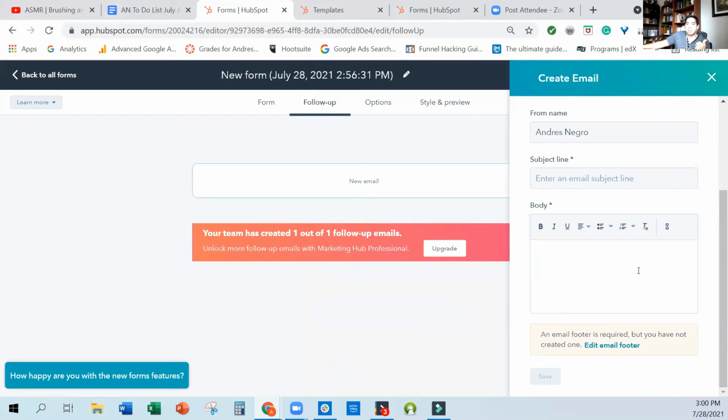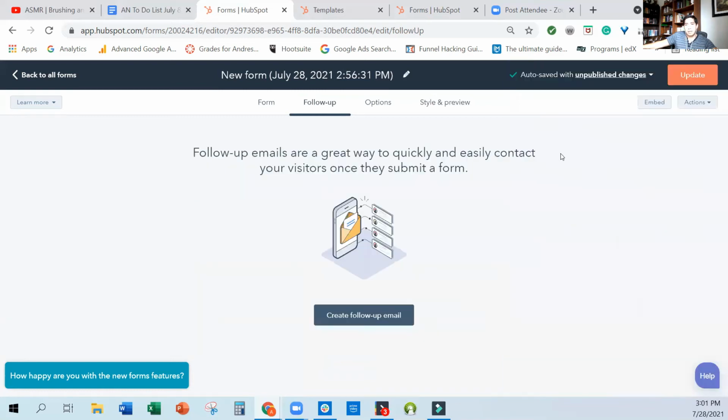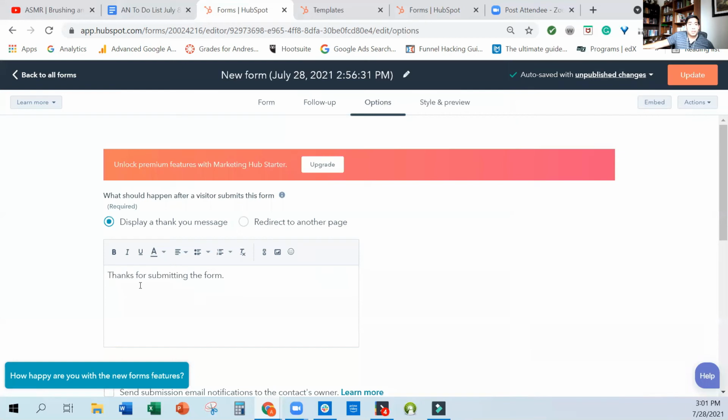And you can't add pictures. You can't add any buttons. You can't have a video if you wanted to. So that's why I just think it's a little clunky and a little old school. So again, if you want to set it up that way, that's totally fine. If you don't set it up, here's what's going to happen. It's going to go into pretty much just a thank you message, which is totally fine, which is great.